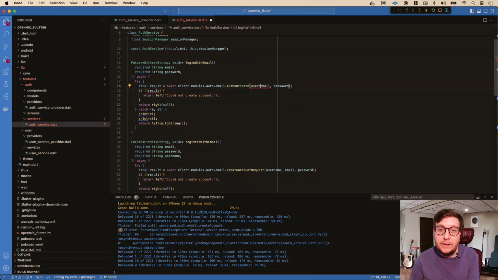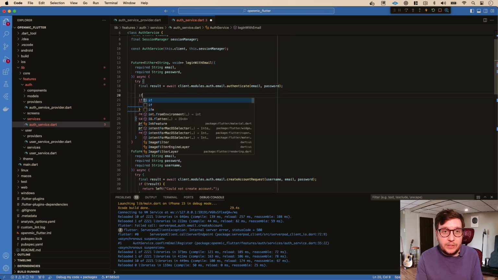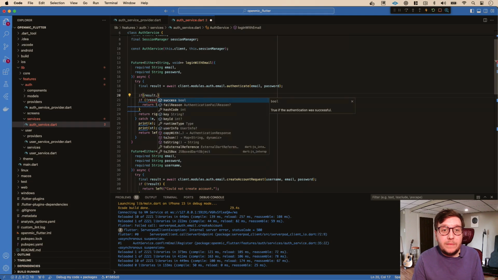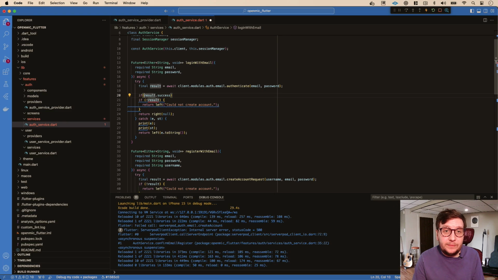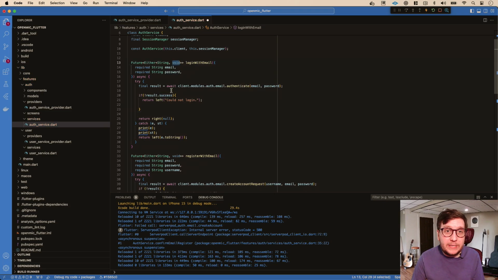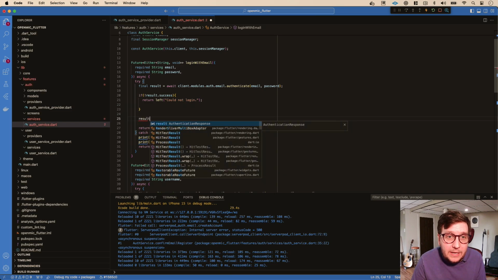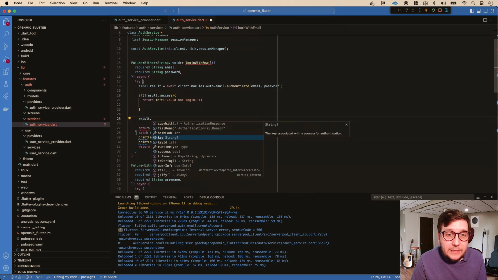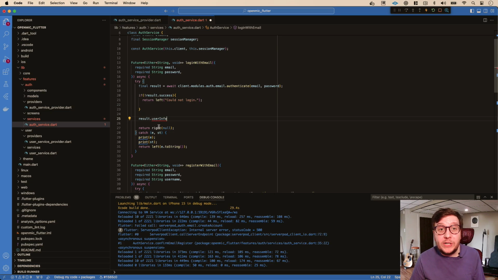So just get rid of that. And what does this return? An authentication response. Okay, so it's never null, but we can check some things. We can go, if the result is not successful, then we can return something like could not log in. We're going to improve this because there's actually ways we can find out what the reason was, but I want to keep moving. Now for what we're returning here, what does this end up being? We need to remember, let's see, result dot. We have a key ID, and we have the user info. That's pretty cool.